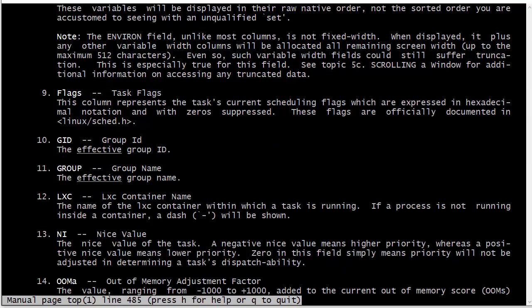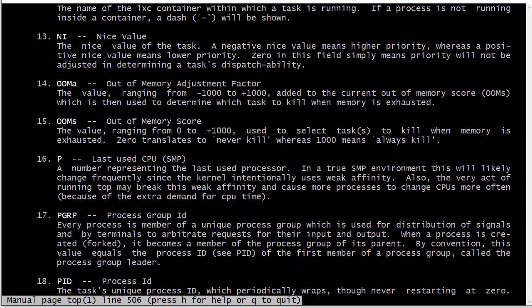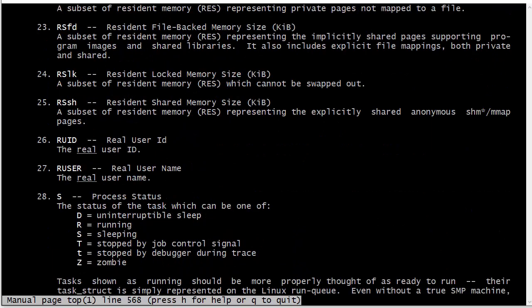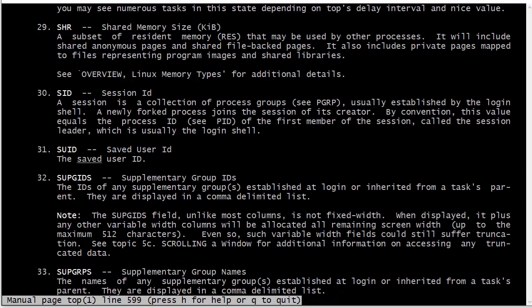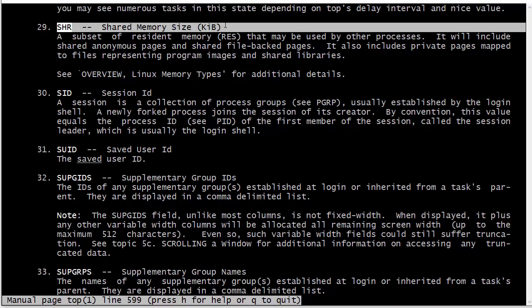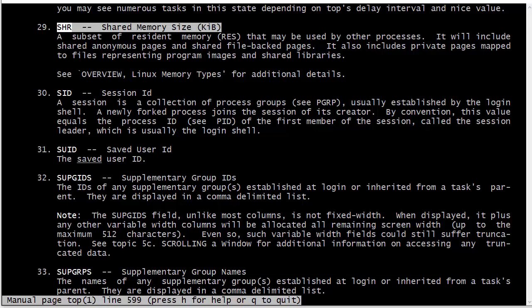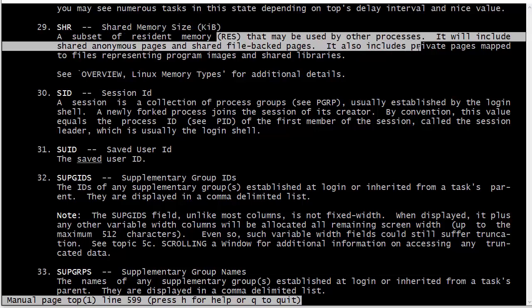And then we can come down here and let's look at the SHR. Okay, the better explanation here: this is a subset of resident memory that may be used by other processes.